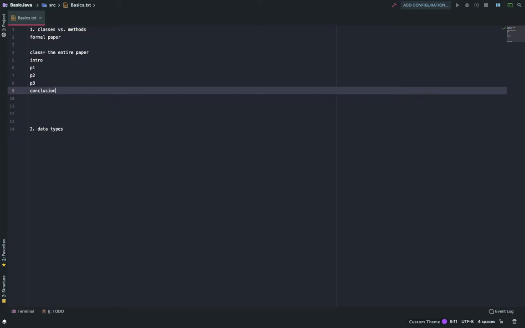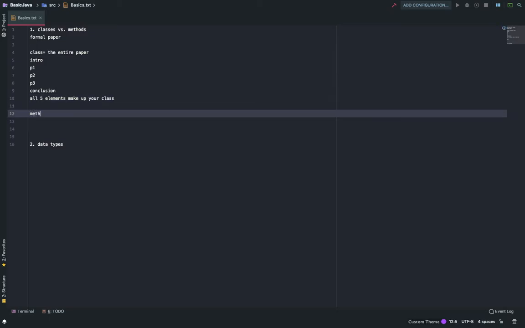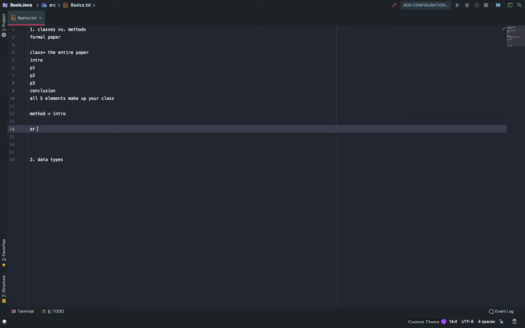All these 5 elements together make up your class. Whereas a method would be like, for example, your intro, or paragraph 1, or paragraph 2. So as you can see, it's like a more specialized version of one of the elements from your class.